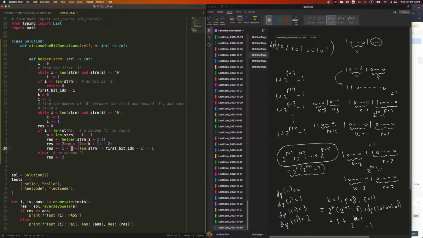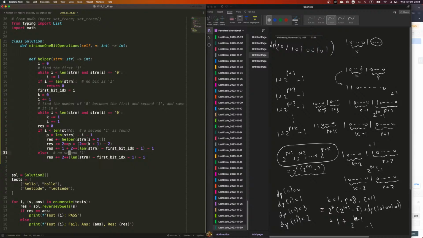So we basically just do this. Yank it, paste it. So this is what we will do. If there's no second one, it's basically just the current one minus the first bit. Minus 1 is the total.